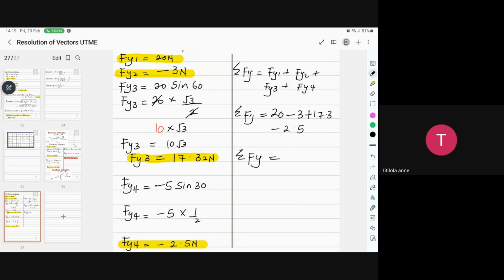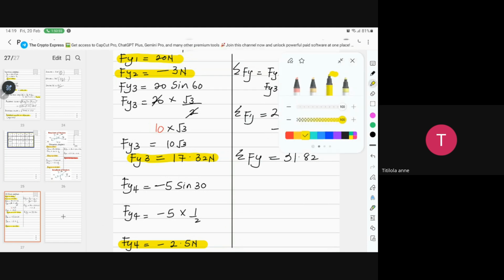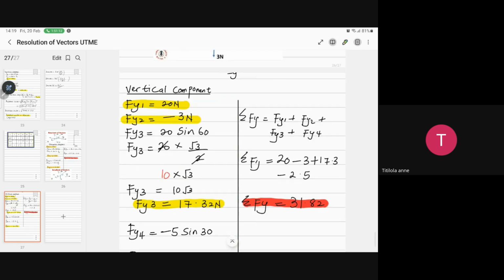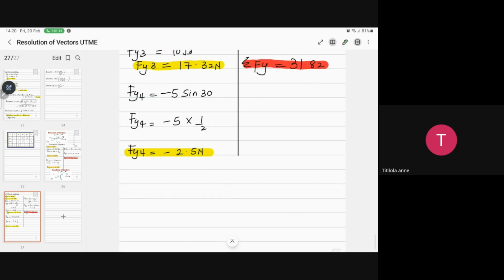Yeah. You said 31 point what? 82, right? So that gives us 31.82. Thank you for being proactive and for making the job easier. Yeah, if everybody's punching this, by now I should have been done with all of these things. But I will get the ball, I will dribble, I will defend, I will still score, and I will still go back to my goalpost and keep.